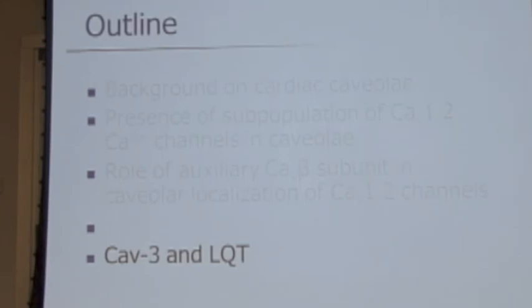So with that background of the role of caveolin 3 in regulating repolarization in the mouse knockout model and human cardiomyocytes, I just wanted to touch on our understanding of CAV3 and long QT syndrome. This is related to CAV3 being implicated in LQT9, the 9th form of long QT syndrome being identified.